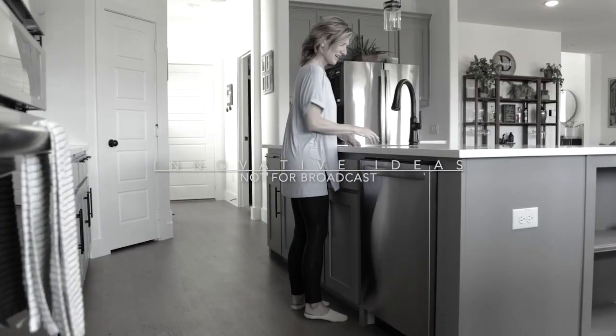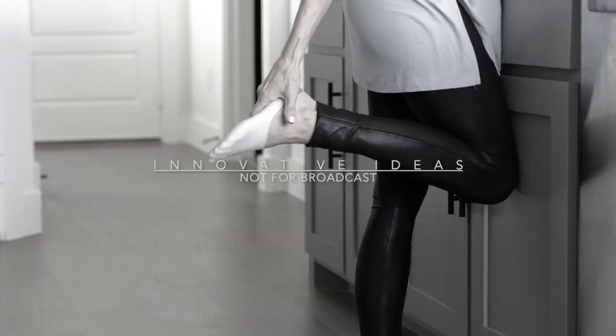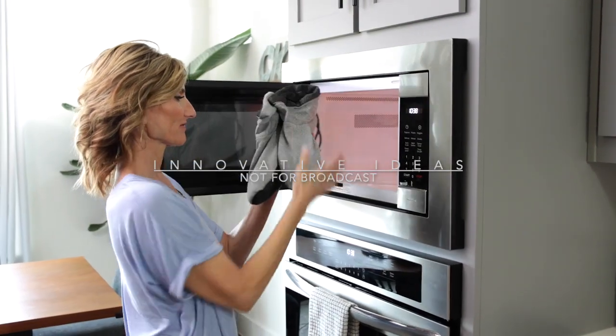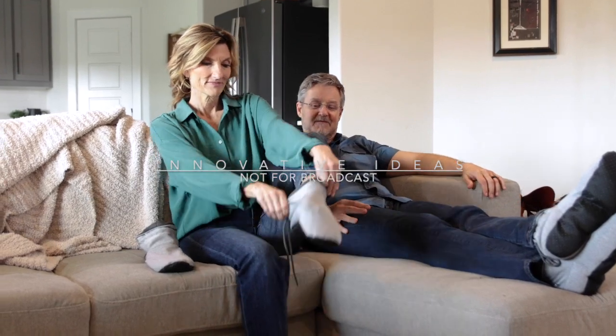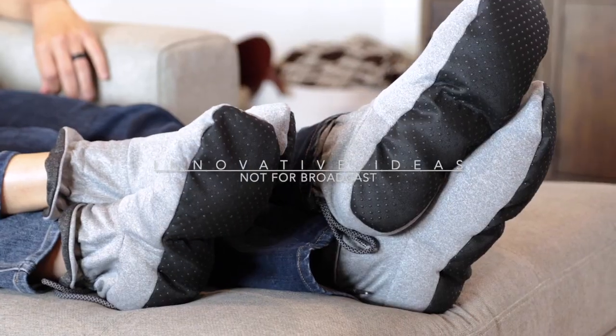All day long I'm on my feet. I'm busy, I'm a mom, I'm on the go. Whenever I'm doing the dishes or any kind of housework really, I feel a lot of aches and pains in my feet and I get really uncomfortable. I got my Cozy Boots and I fell in love immediately. They're like little hugs for your feet. At the end of the day, it's my favorite thing, I look forward to it. Taking my shoes off and putting those Cozy Boots on helps all that fatigue ease away. It's wonderful.